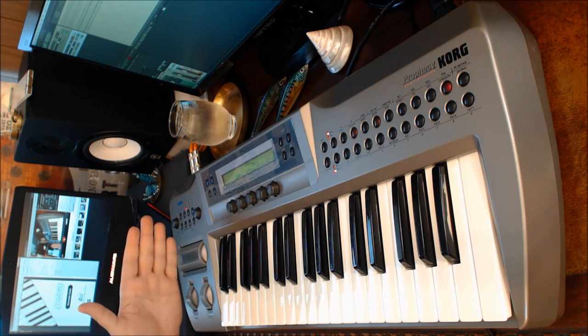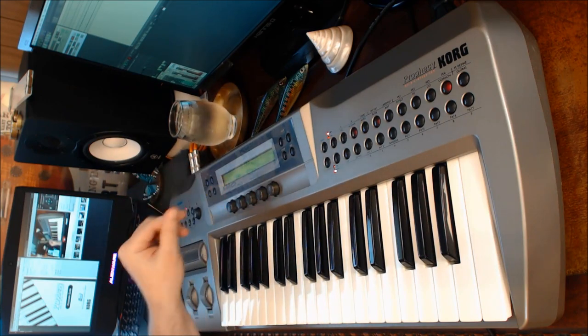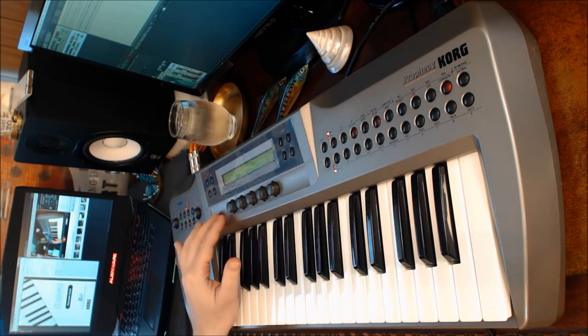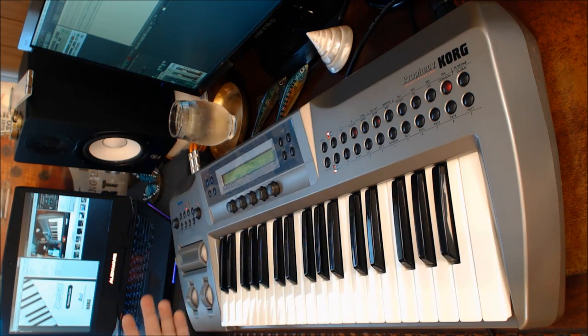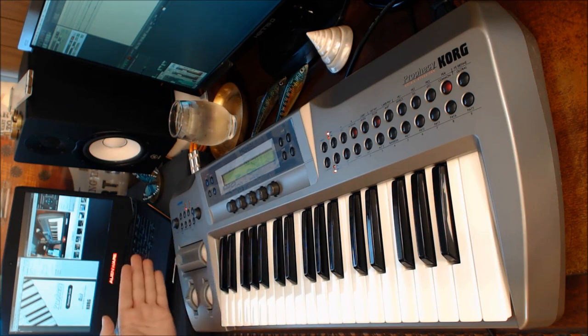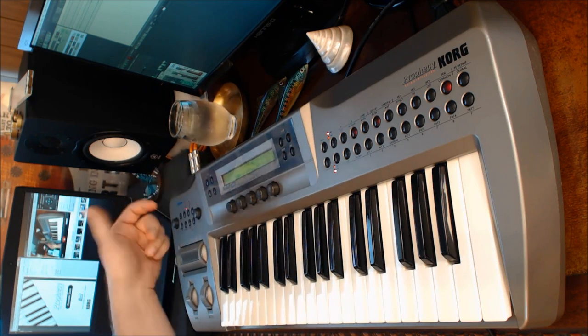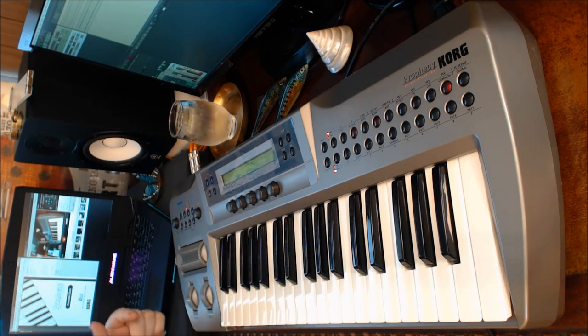So there are BCR 2000s out there, the Behringer units. They have a bunch of knobs on them, and they'll plug in here, and this receives system-exclusive data, MIDI data, SysEx, and it responds to many of its parameters, not all, unfortunately, because if it were all, then you could hook up 2 BCRs for this thing. I don't even know if that would cover it, actually. If every parameter could be controlled with a knob, you might need 3, and I don't think you can daisy chain 3 BCRs, but no, I think maybe you can.